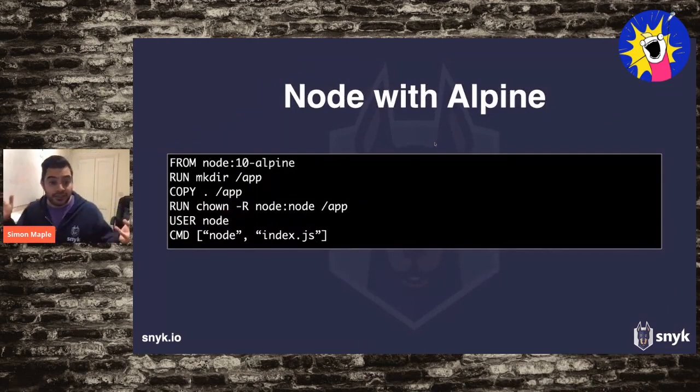And of course, if you're a Node.js fan, I'm not here to judge. If you're a Node.js fan and you like Alpine images, there's a great generic user already set for you to use, which is called node. So here's the Node.js example, which makes use of that generic node user.